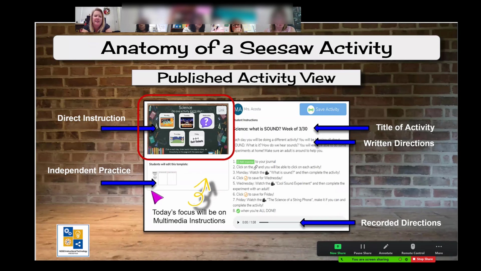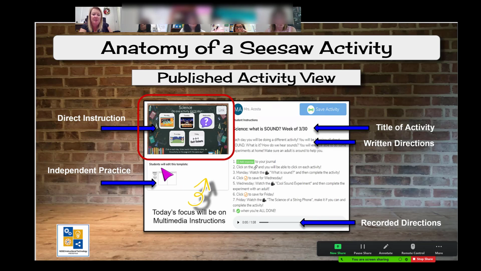So let's take a look first at the anatomy of a Seesaw activity. Like I mentioned previously, activities were developed as a way for me to have students demonstrate and apply the content I'm teaching, but the format of the activity is really set up beautifully for virtual teaching and learning. I have a place that I can park direct instruction.